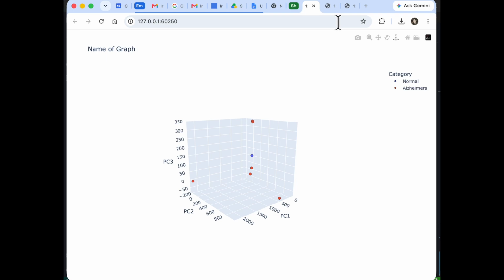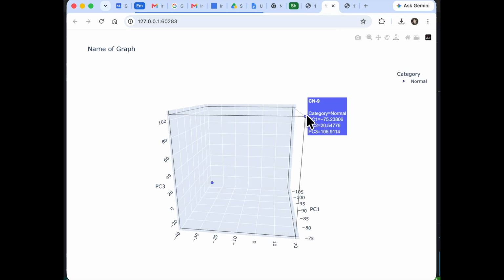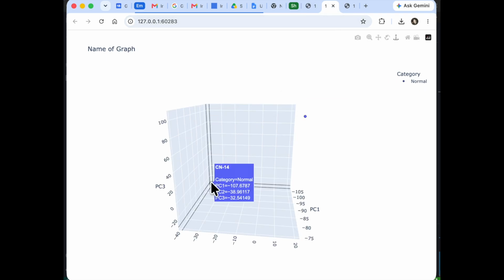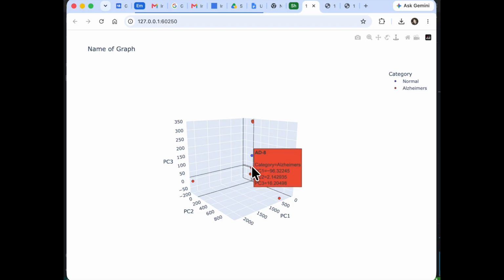So this dot up here is the same as this dot right here, which means this dot down here must be hidden under some red dot. So this value, PC1 is minus 107, PC2 is minus 38.9. So go here, minus 108 and minus 39 right here. So that other blue dot is hidden right here in this region, represented by this red dot.